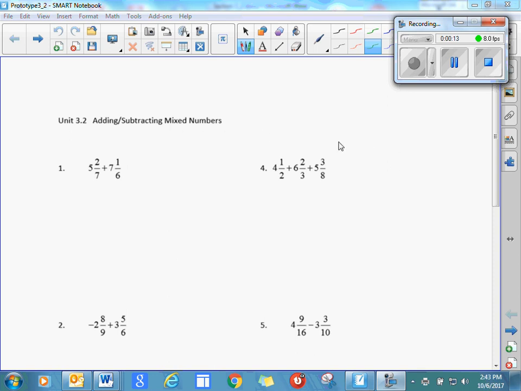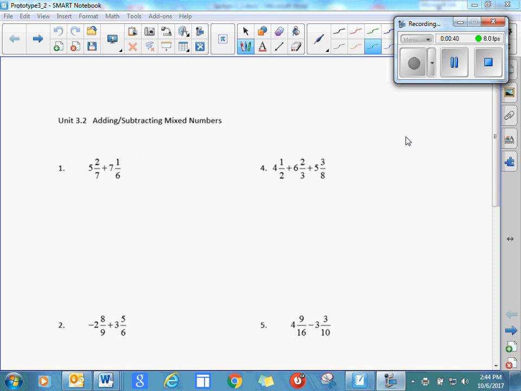So mixed numbers, you don't see mixed numbers much in algebra as you get into pre-algebra and algebra, but they are useful and we do use them. I can think of a couple good examples in your life. You'll use them certainly when you're cooking for measurements. You use them definitely when you're measuring other kinds of things like lumber, yards of fabric, that kind of thing. So mixed numbers have their place, and we do need to know how to add and subtract mixed numbers.